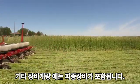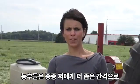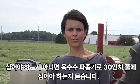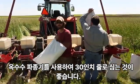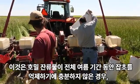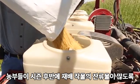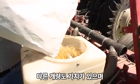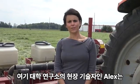Other equipment modifications involve the planting equipment. And farmers often ask me, should I plant with a no-till grain drill on narrow row spacing, or should I plant on 30-inch row spacing with a corn planter? And we recommend planting with 30-inch rows with a corn planter, as this allows for farmers to come in and do high residue cultivation later in the season if the rye residue is not adequate to suppress the weeds throughout the entire summer period.